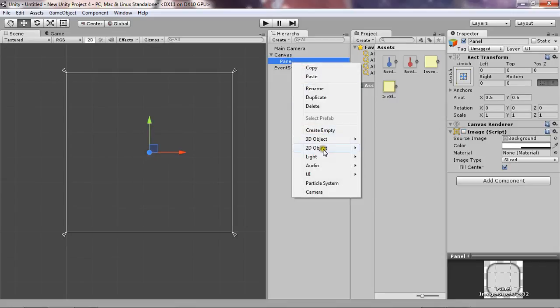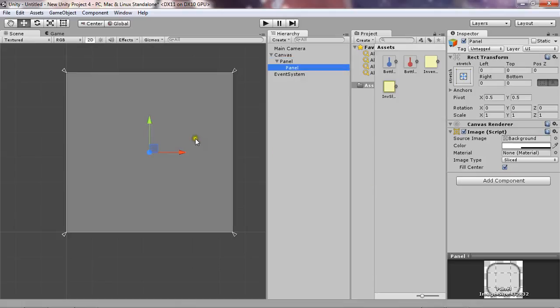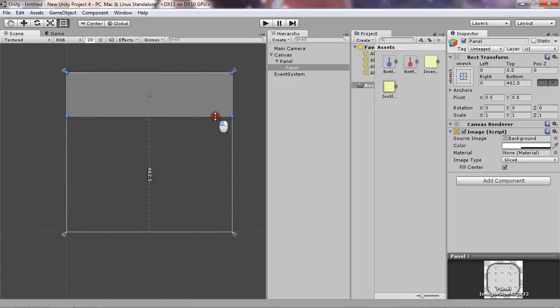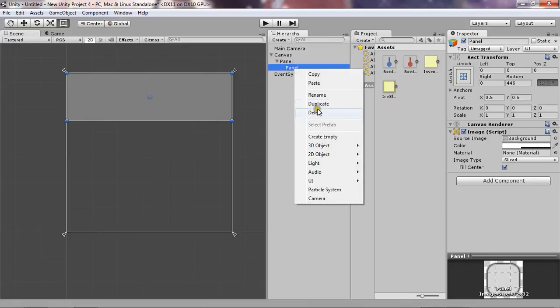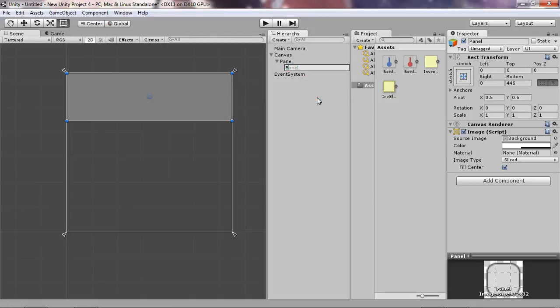Next we create, go back to UI, make us another panel. Gonna shape this one up. Make sure you go to direct instead of scaling because it will mess up stuff later. We'll see. Gonna name this one belt.